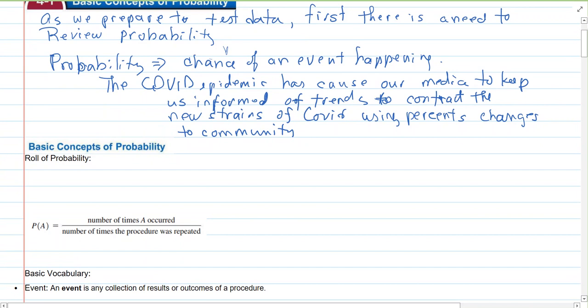So if the strain is high, then the percentiles are greater than 70. If it's medium, then the percents are between 40 and 70. And if it's almost non-existent or low, it is between 0 and 40. So they'll tell you we are in a high risk, a low risk, or what have you. And what they're implying is the probability. And the probability changes with the amount of exposure we have to other people or environments. So probability plays a big hand in giving us a clue of the trends, the percentile chance of occurring.